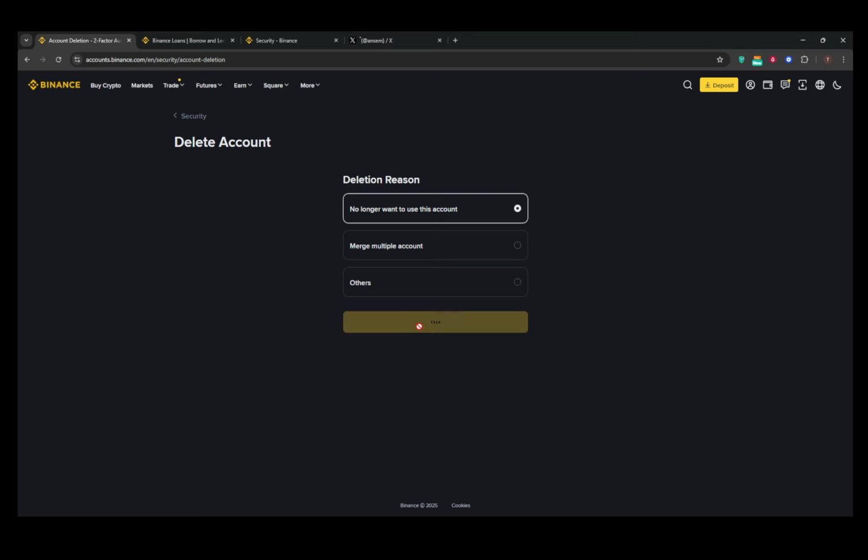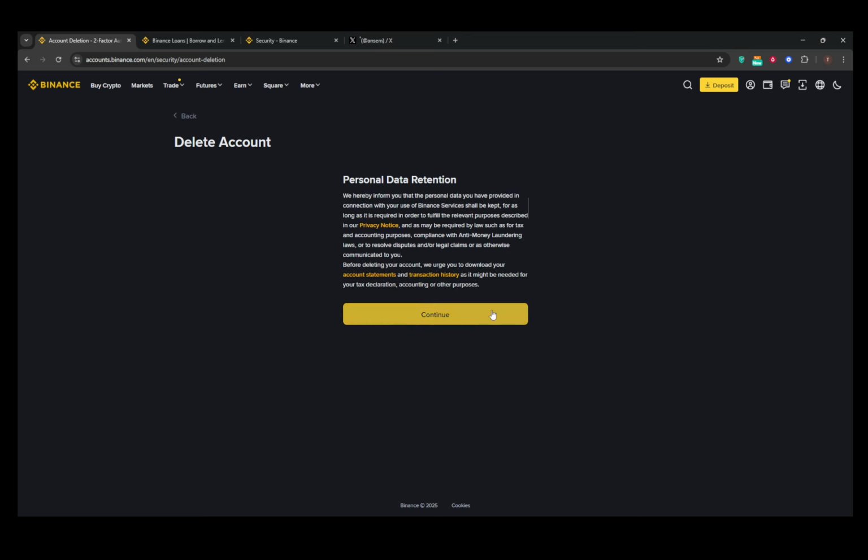Before finalizing your request to delete your account, you'll have to complete any required security verifications, which could include two-factor authentication or email verification, among others. These precautions ensure that the request is legitimate and authorized by you. Once you've completed these steps, your account deletion process will be underway. Remember, take the time to double-check that everything is in order beforehand, as this process is permanent.